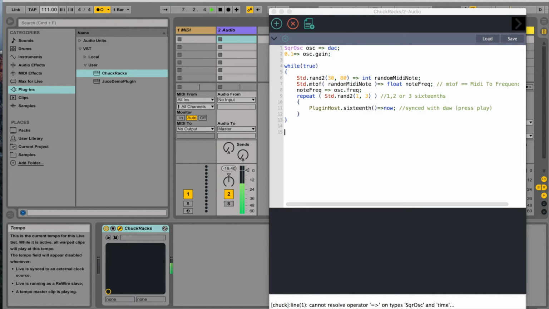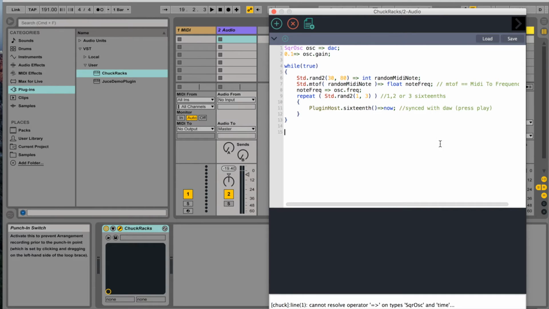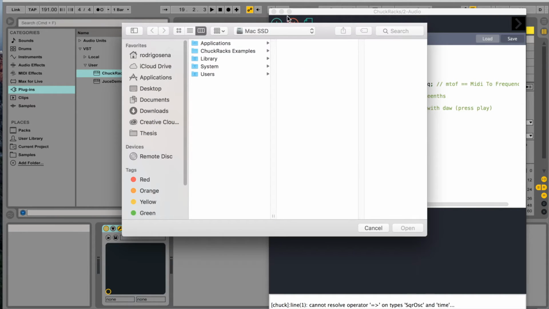And if I change the tempo, hear the metronome. So yeah, this is a way that we have of syncing Chuck with our DAW.